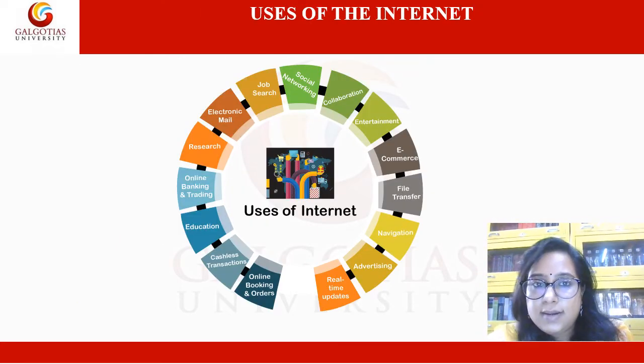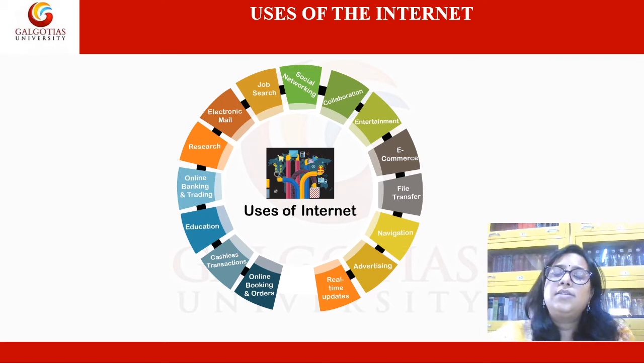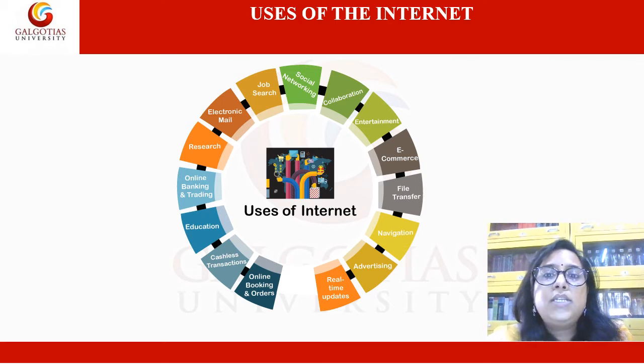Next, use of the internet. The internet is extensively used for a wide variety of purposes. Some of these are mentioned below. For example, search for information. A number of programs called search engines are available to search for information on any topic. Some famous search engines are www.google.com, wikipedia.com, webopedia.com, msn.com, yahoo.com, etc.